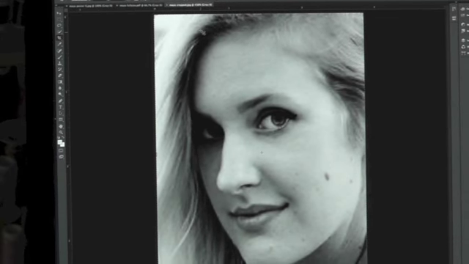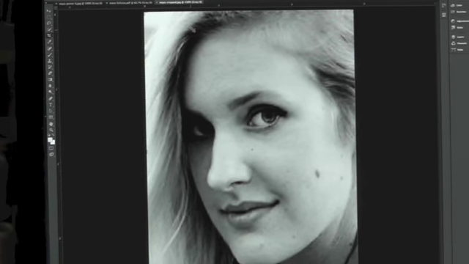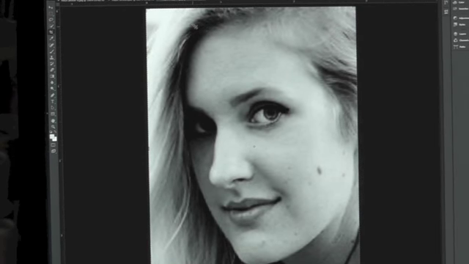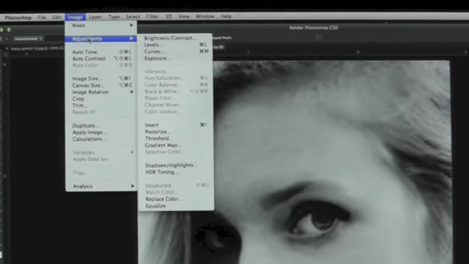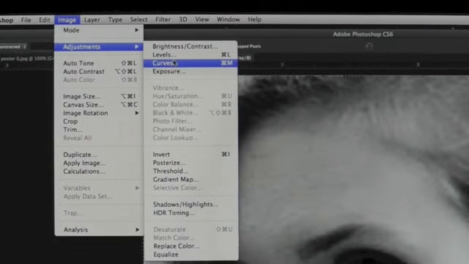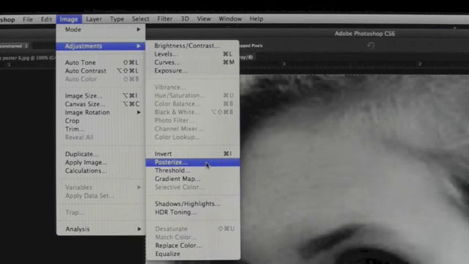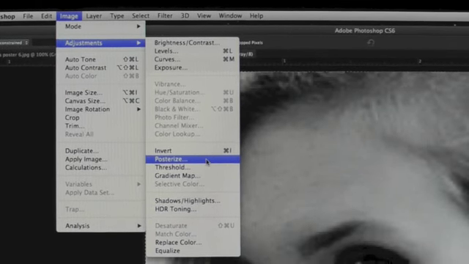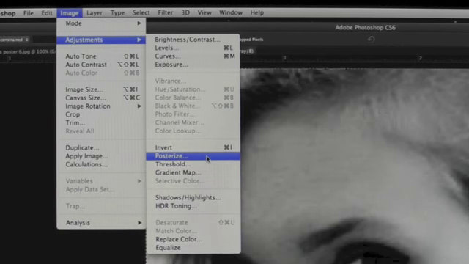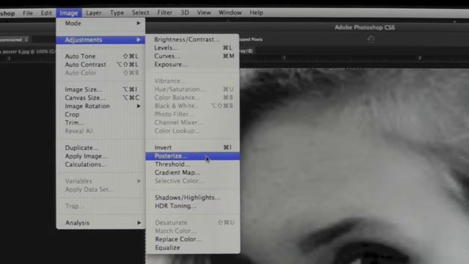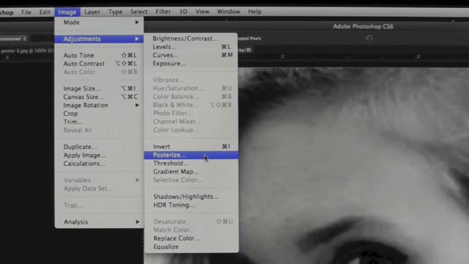So we're going to do what's called posterizing, and it creates value areas that are kind of blocked out on the photo. To do that, I'm going back up to Image, and this is in my program under Adjustments. I'm going to come over and go down till I find the word posterize, and there it is. I used to use an earlier version of Photoshop, and posterize was way down at the bottom. So in this latest version, they've moved it. Look up and down the menu list, but you should be able to find that word posterize. It's a very common process, so it should be in all photo editing software.